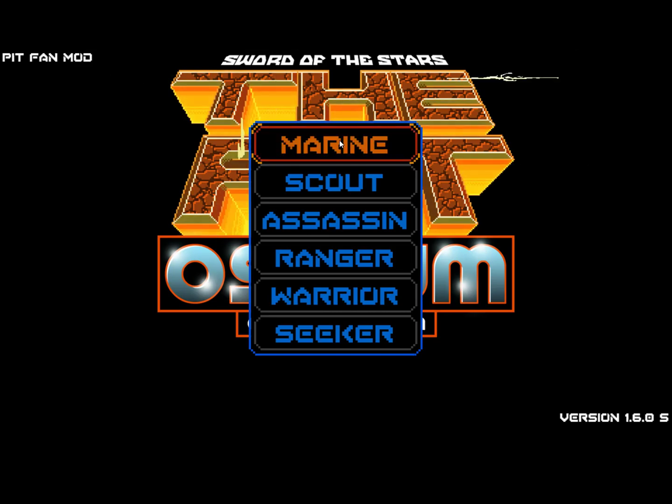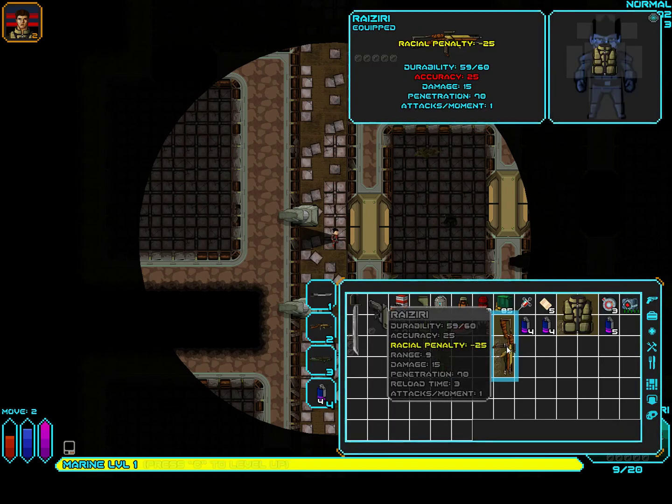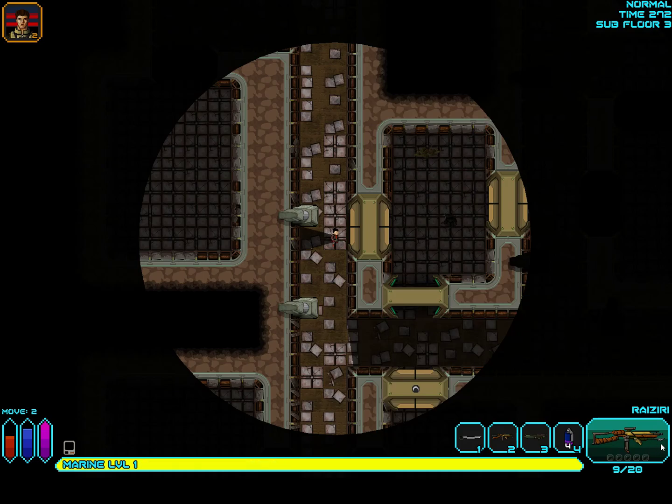To start off, we will begin by showing any new or updated things since the last video. Here we see the Raiziri again. When I last showed it, it was an assault weapon that used rifle rounds. So what it does now is it's a single shot, but because it looks like it has a bayonet on it, it's been given one melee strike.